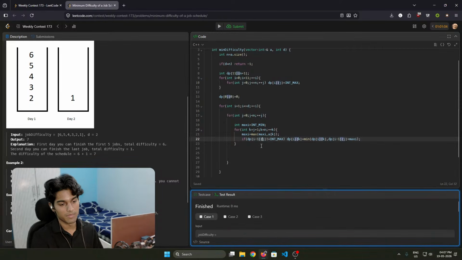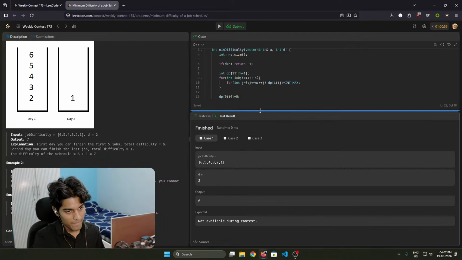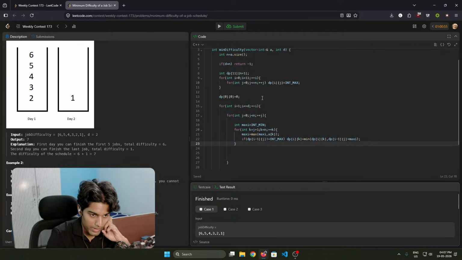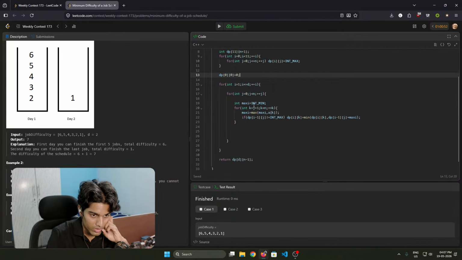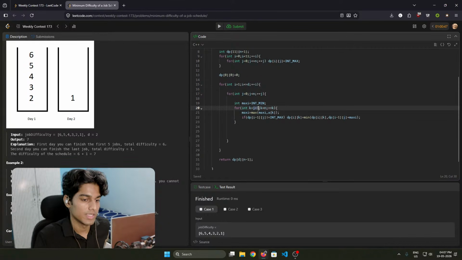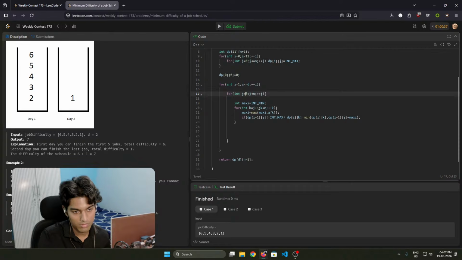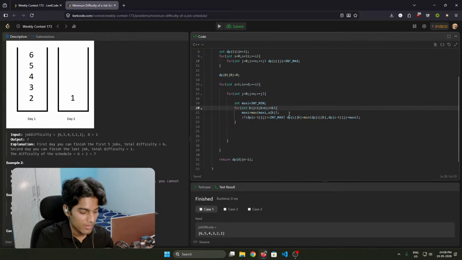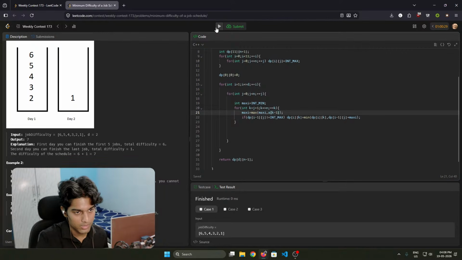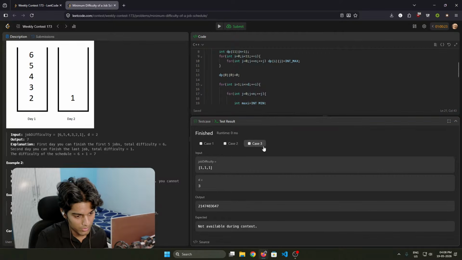Now we have wrong answer again. I wonder why. J is starting from 0, but this is starting from 1. So, okay, this is a mistake, an indexing mistake. I'm saying we already have element from 0. It should go till n. We should go for k minus 1.